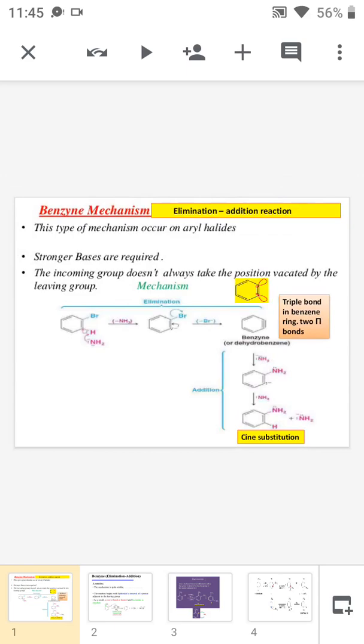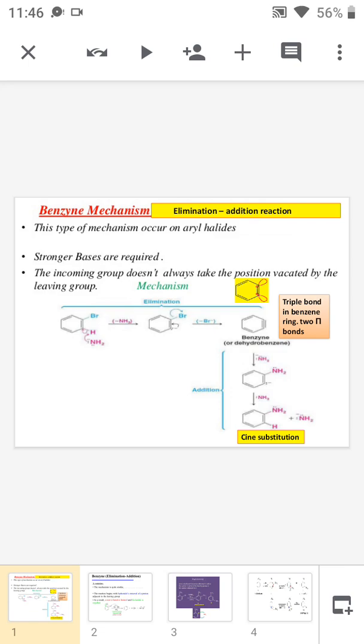Good morning, everybody. Today we will discuss the next nucleophilic aromatic substitution reaction, that is the Benzyne mechanism. In the last class we discussed the addition elimination reaction, that is the SNAr mechanism, and we know that there are four different types of nucleophilic aromatic substitution. The first one is the addition elimination reaction, otherwise known as the SNAr mechanism. Today we will discuss the Benzyne mechanism, the second mechanism in nucleophilic aromatic substitution.